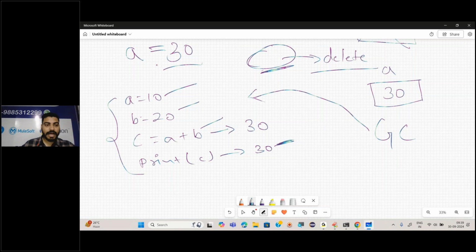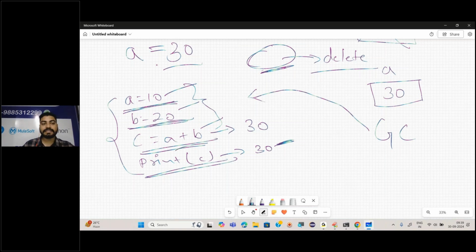Here also, I have completed my execution. As I know that my A value is taking some memory space, my B value is taking some memory space, C is taking memory space, and after completing this, still my A, B, C are storing 10, 20, and 30. Yes or no?